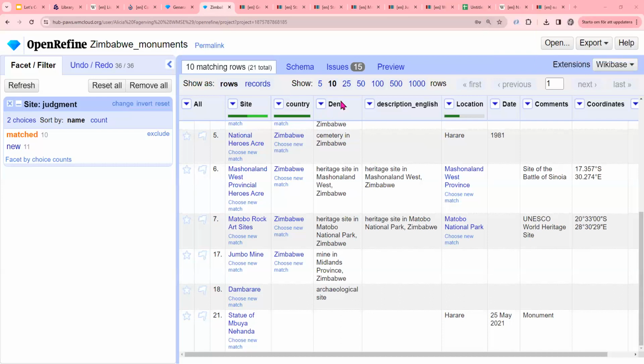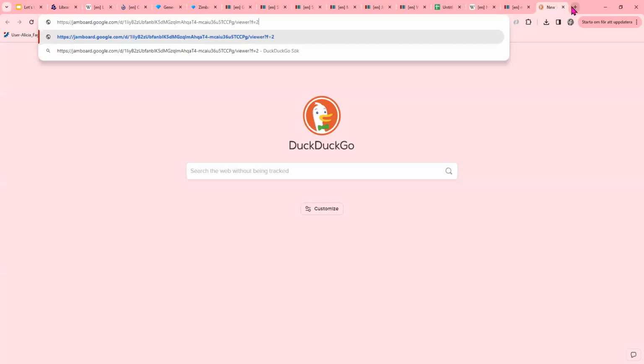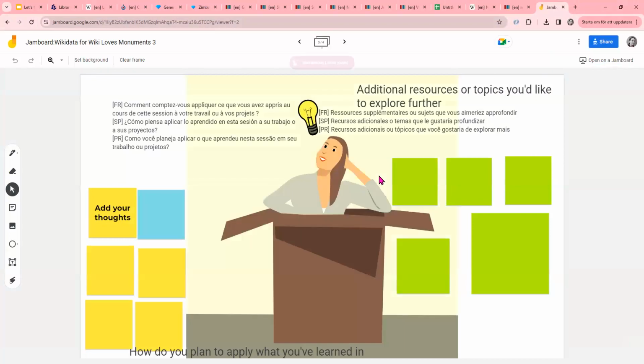Okay, Alicia, thank you for taking us through the steps, and it's also good to see the demo. For me, this is the first time that I'm encountering OpenRefine and having to see how it works. So I really want to commend you for putting all this together. I know sometimes OpenRefine can be very difficult for most non-techies to understand, but I believe this provides a very easy approach to what OpenRefine is like.